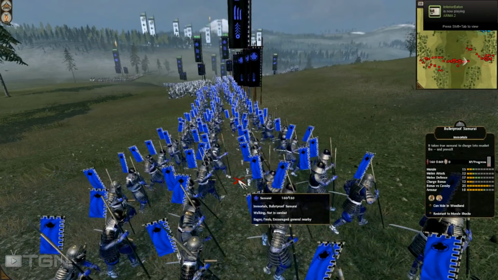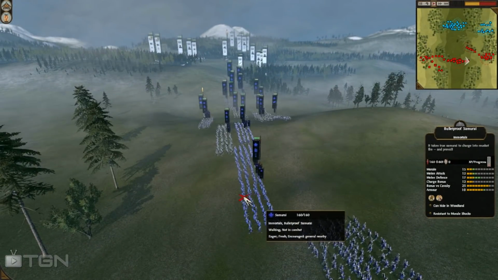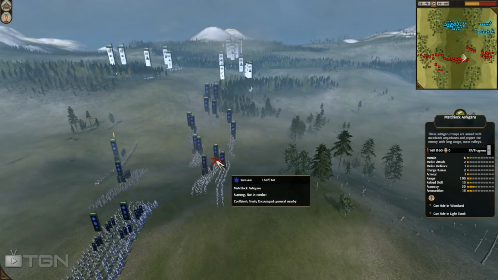It's also got stand and fight. This unit is very tough. It's got 10 armor as well. A unit not to be underestimated, not to be trifled with. So he's got a traditional rushing type melee army.